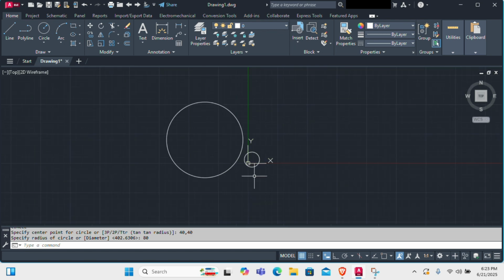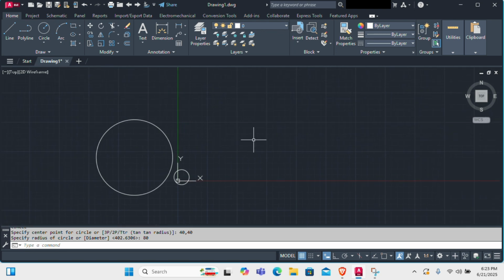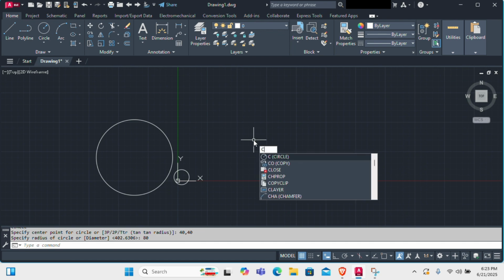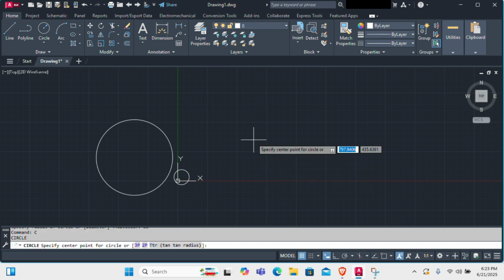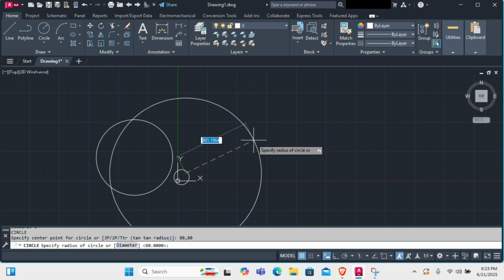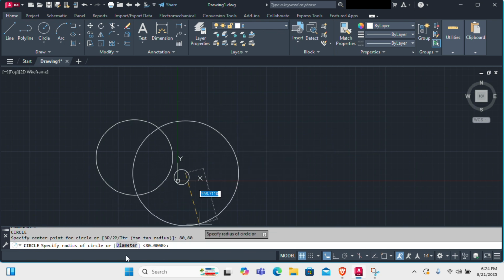Now let's say you have got diameter instead of radius, so I will draw that circle. You can simply type C, then press enter. Now you have to specify the center point for the circle. So let's say my center be 80, 80. Now you can go to your command line here.